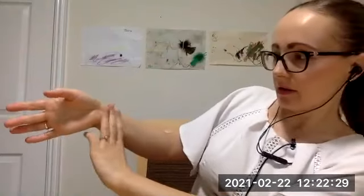Now we are going to change sides. So again, the point is located between two tendons here. When you place your fingers like this, it's located right under the index finger. And just do any technique you like or feel like using.